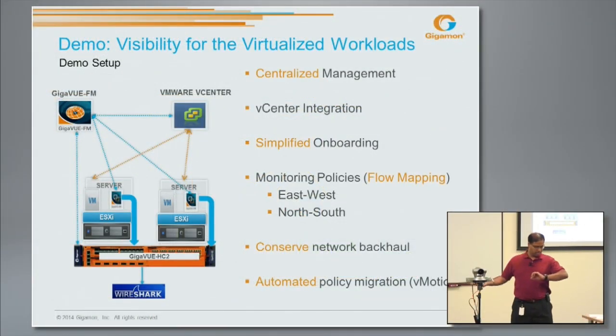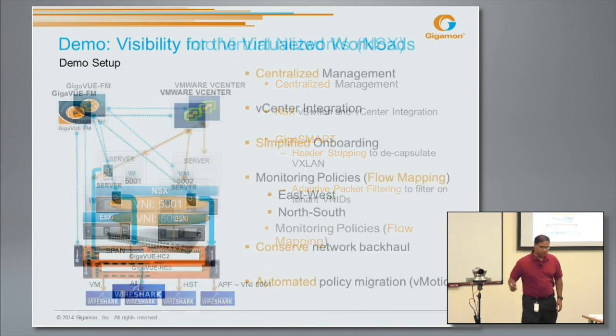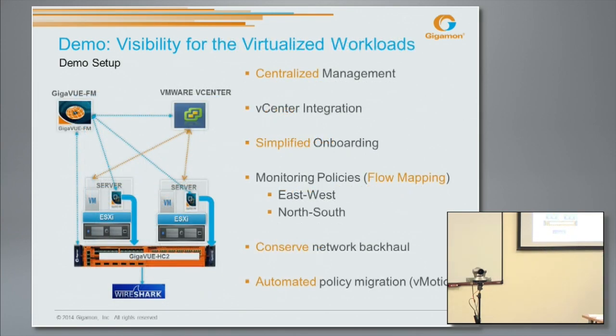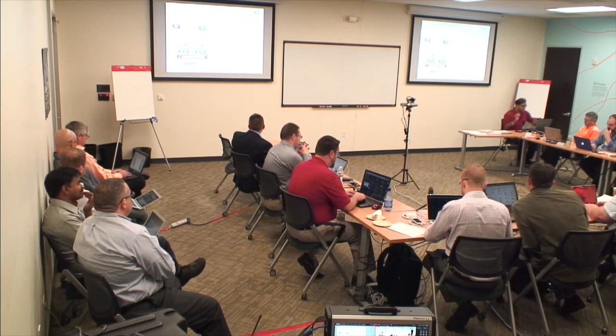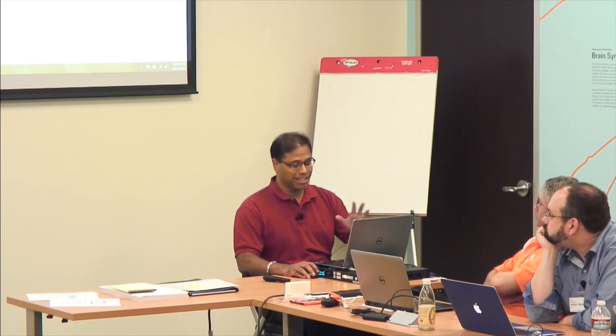Again, I'll go quickly. I have about 5 minutes. So here's a demo setup. I'll talk through the 2 demo setups quickly. With NSX, we have the VNIs that filter on the specific VM traffic. So let me jump over. Here are our physical nodes. The virtual nodes have the port mirrors. I'm sorry, not the port mirrors, the rules themselves on what traffic we are looking at.